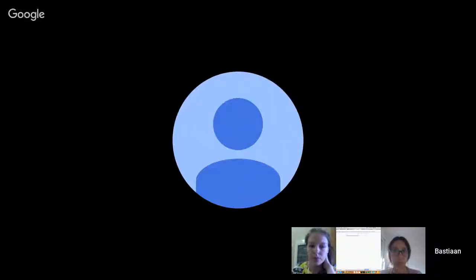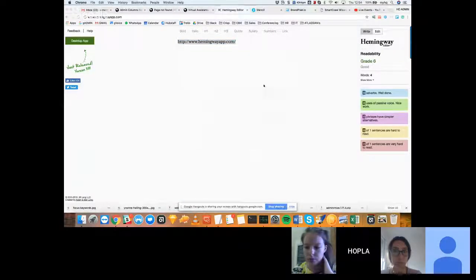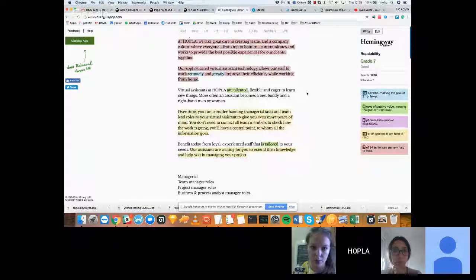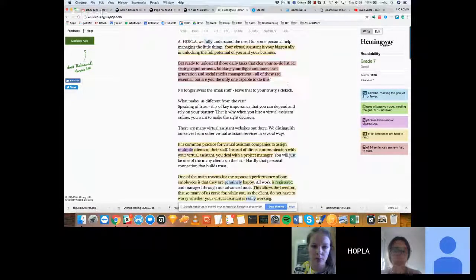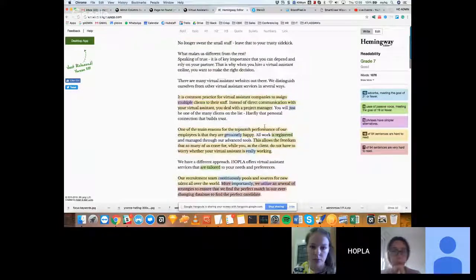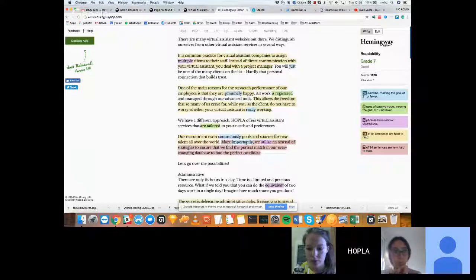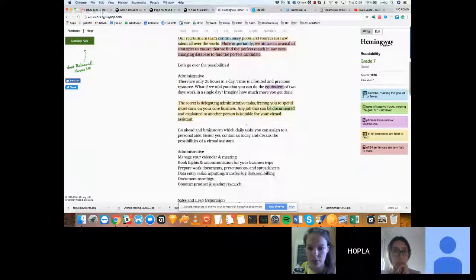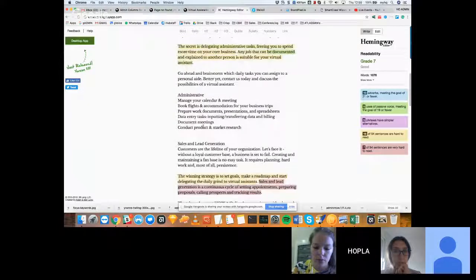Especially because I think the editor is quite the same. Here's another tool, it's called the Hemingway app. It basically tells you if something is hard to read, but that is also done by our SEO tool. So just find your way in it.